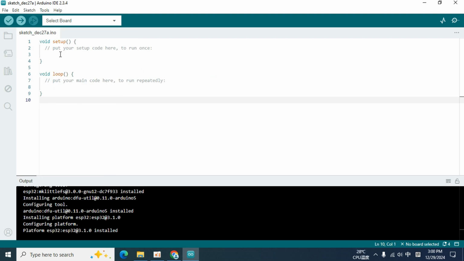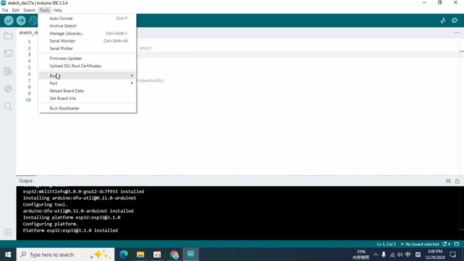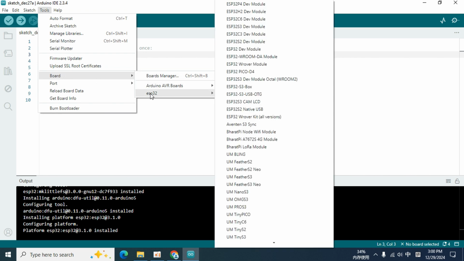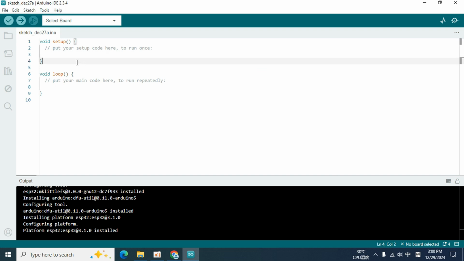Next, we can start developing the board powered by ESP32 chip. Once you have written the code and configured the compilation environment, you can upload the code to the board and drive the board to work. But how to confirm it? You can click on Tools again, and when moving to the Boards option, you will see that the ESP32 option has appeared. This indicates that the current development environment of Arduino IDE supports ESP32, including all boards powered by ESP32.